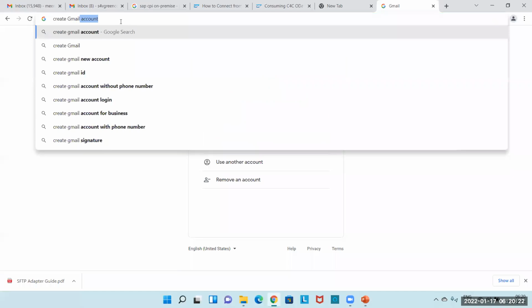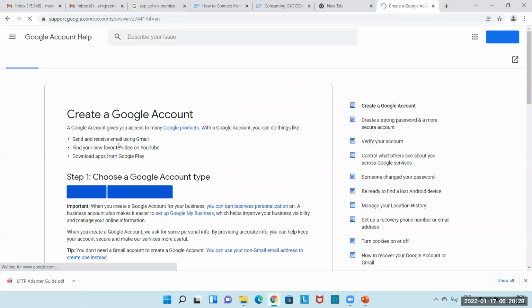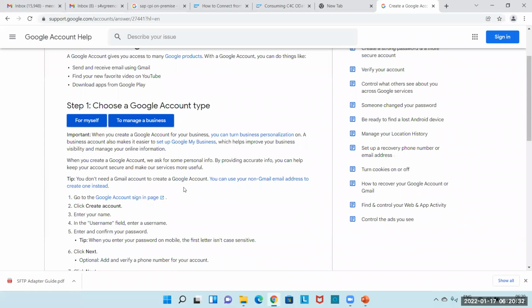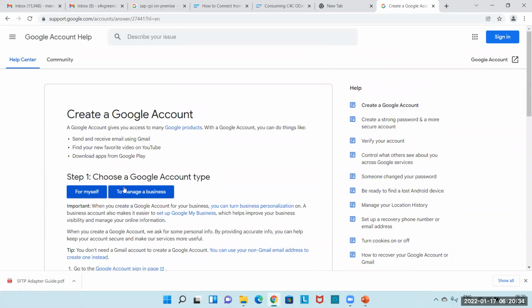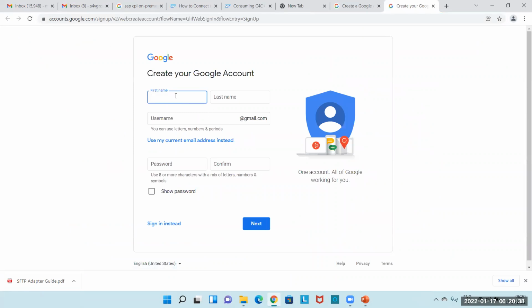I'll tell you step by step so that you can create it the same way. First create one Gmail, or if you already have an existing Gmail, you can use it. I'm creating one now because you'll get a link that you need to activate, and I'll show you that also.